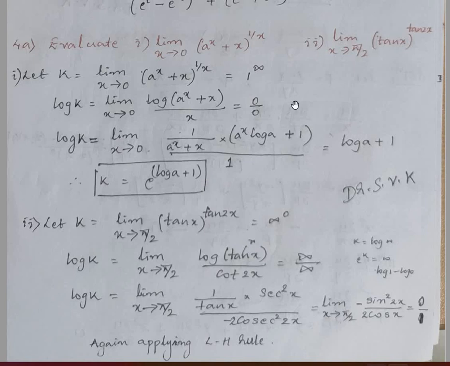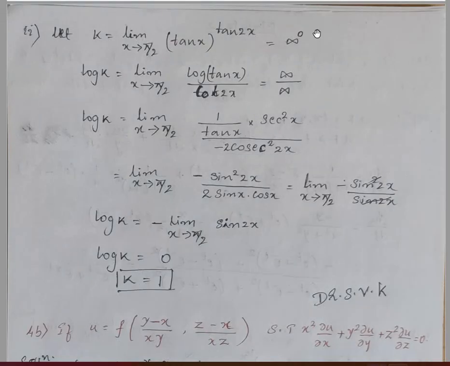Now considering the second problem in that same question, k equal to limit as x tends to pi by 2, (tan x) whole power tan 2x. Taking the limit, tan pi by 2 is infinity, whole power tan 2 pi by 2, the 2 gets cancelled, tan pi value is 0. So therefore it is of the form infinity power 0. This problem can also be given with the limit as pi by 4. Keep in your mind, infinity power 0 you got. This is one of the indeterminate forms.